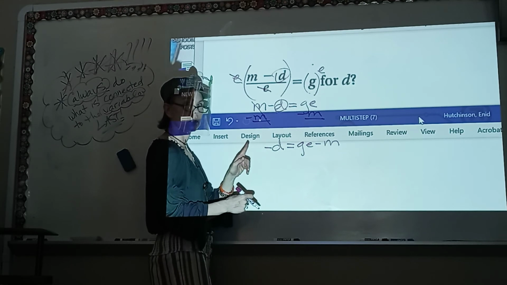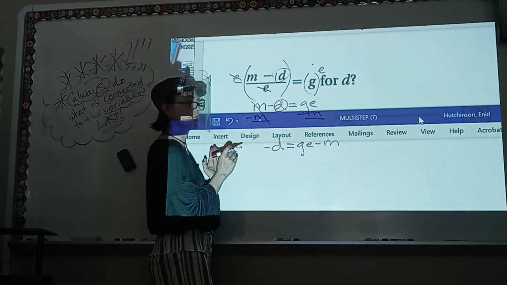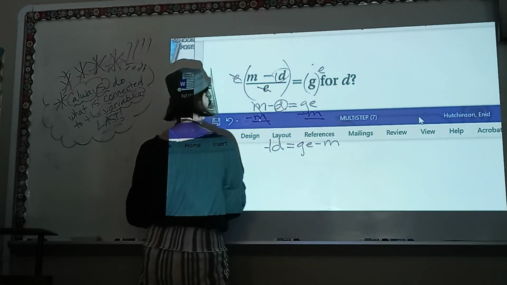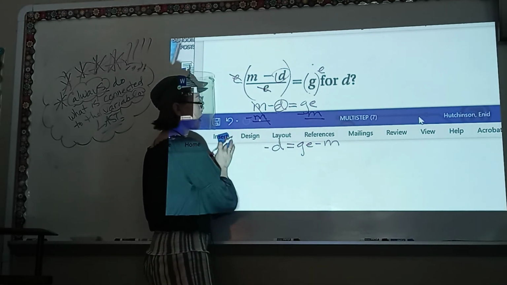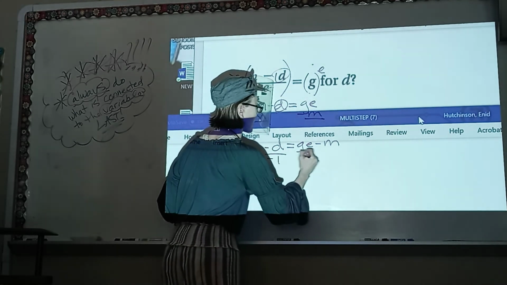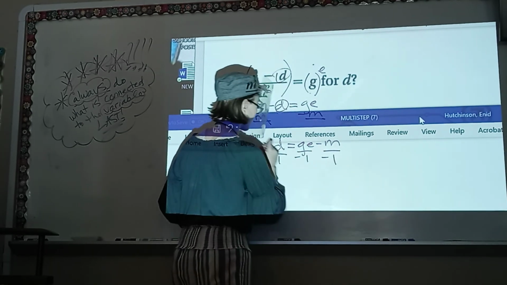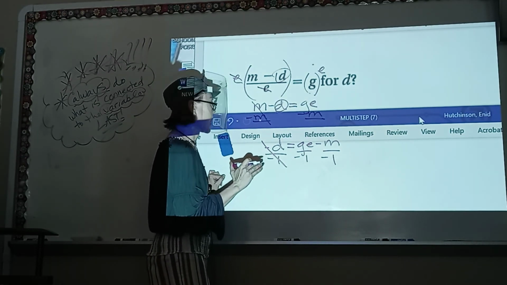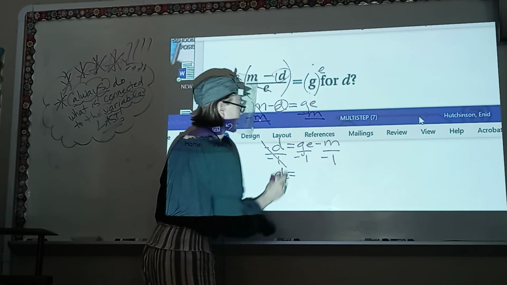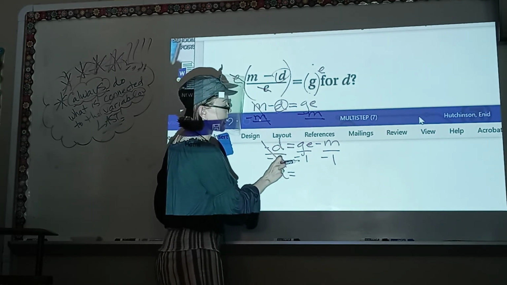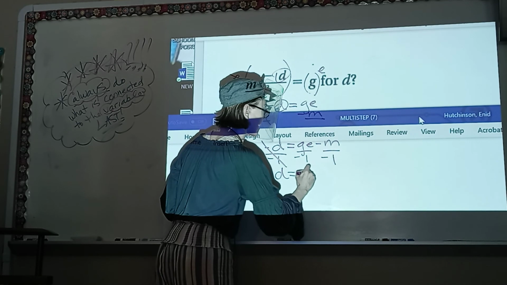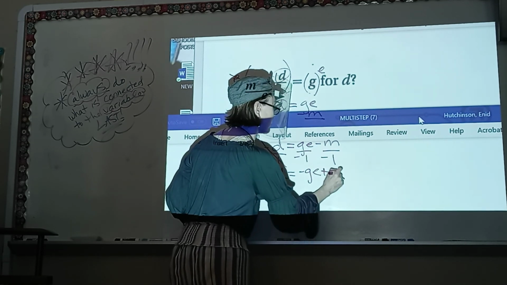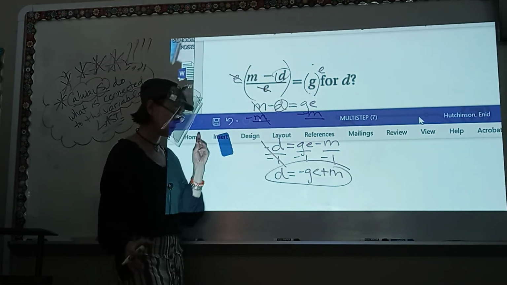That's negative D. How do you get rid of the negative? Well, even though it's not there, there's a 1 there. That's a negative 1 times D. So how do we get rid of the negative 1 or the negative? By dividing by negative 1. Watch what happens, you guys. You have to divide by negative 1 to all 3 terms. Bring down your D. A positive divided by a negative gives you a negative GE. A negative divided by a negative gives you a positive M. And now you have solved for D. That's a wrap.